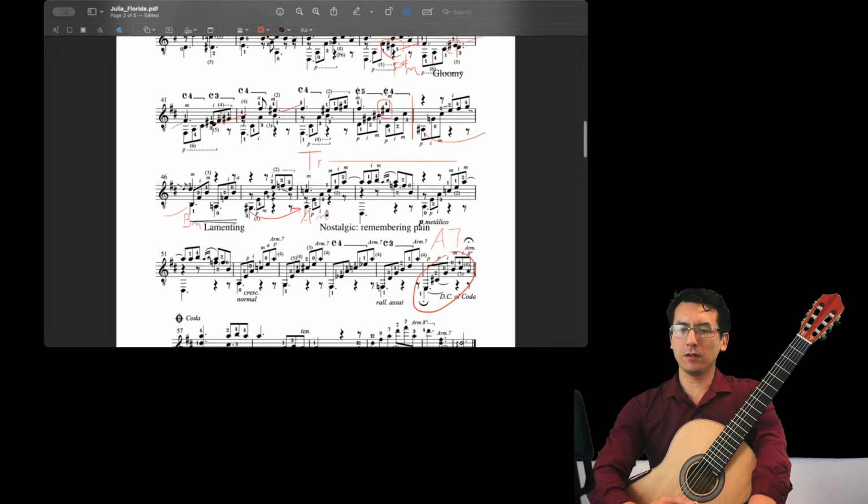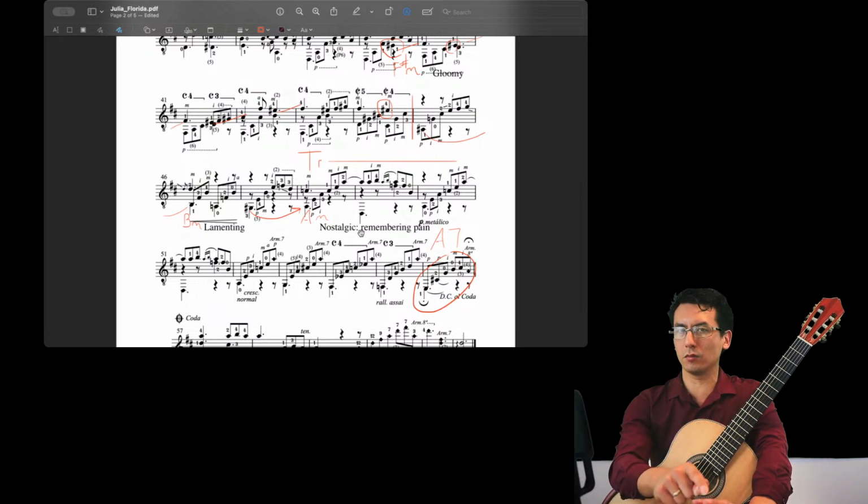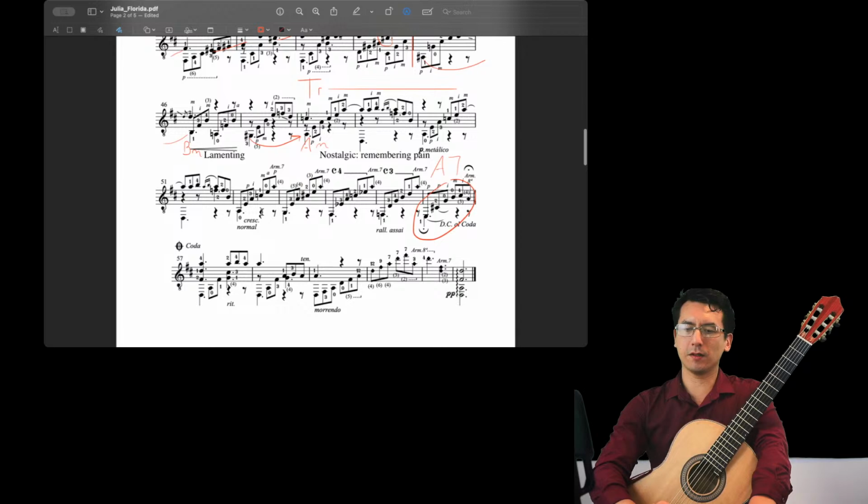So, you know, honestly, you could end your analysis here, and that's a lot already. That's a fantastic overview of the piece. You've got each section, you've got the mood, the emotion of the sections and the keys. If you can arrive just at this point, what are the sections, what keys do we have, and then what is the effect or the imagery, what sort of imagery or emotions is the music implying, right? So that's a fantastic point to get to.